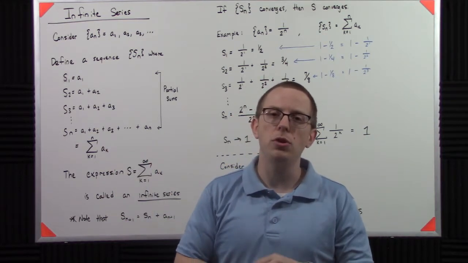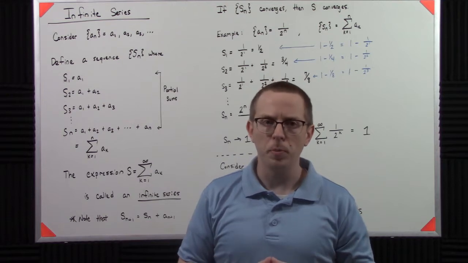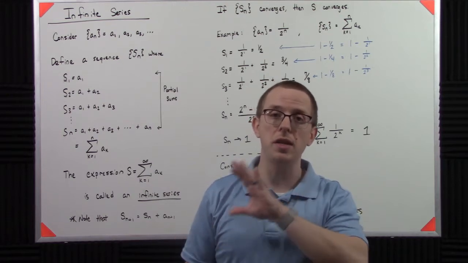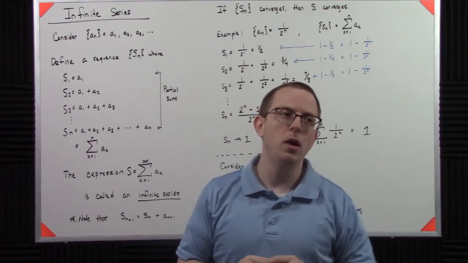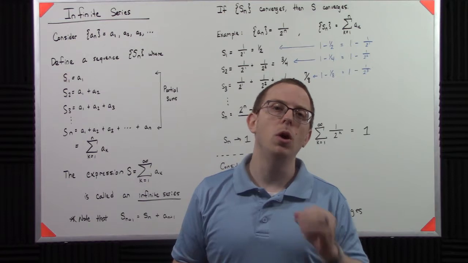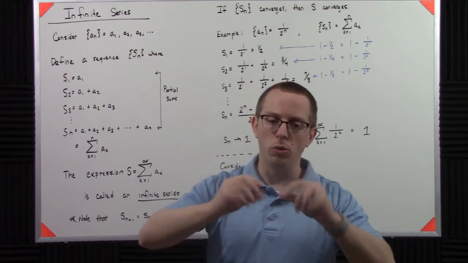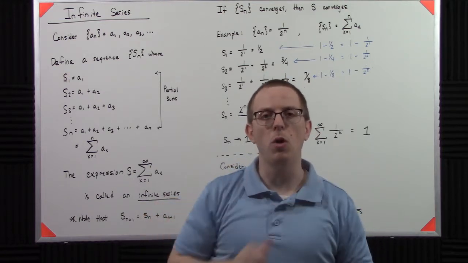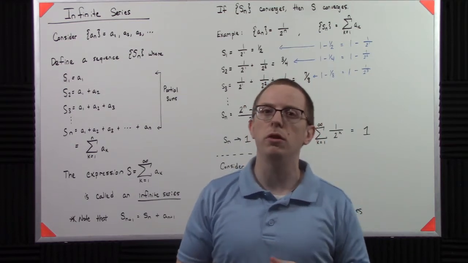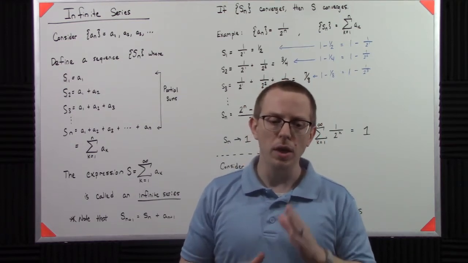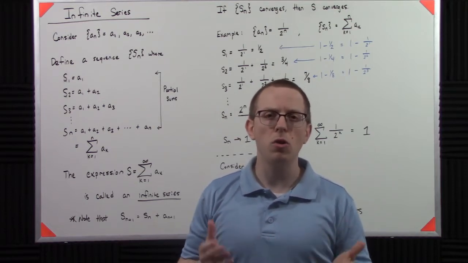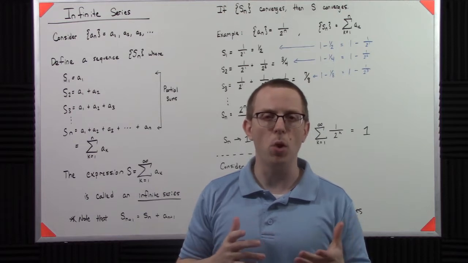And you might ask yourself, why would we want to do this? One of the reasons is that we might know, for instance, that a sequence converges to 0. But we might want to know if it converges so quickly to 0 that, when you add all those terms together, that still converges, maybe not to 0, but to some number.